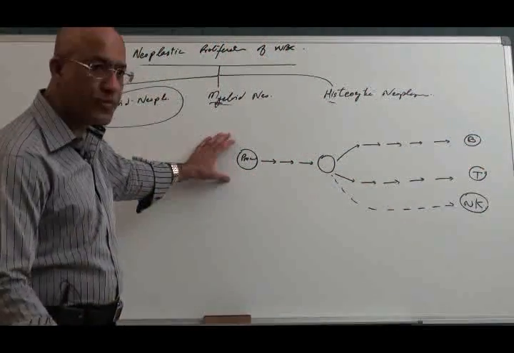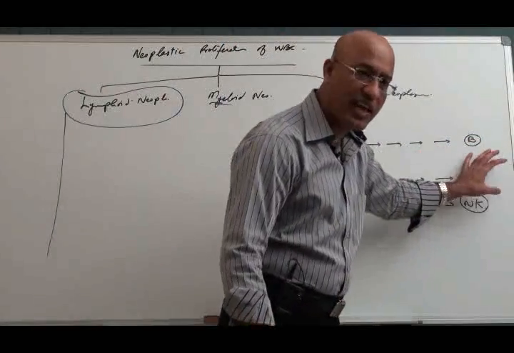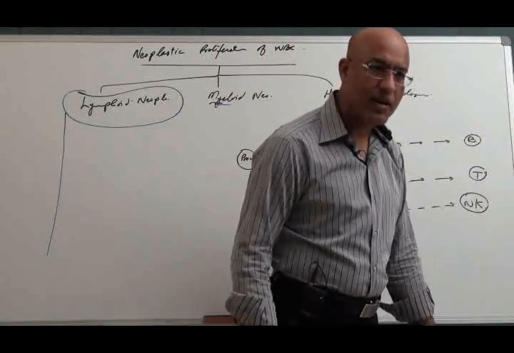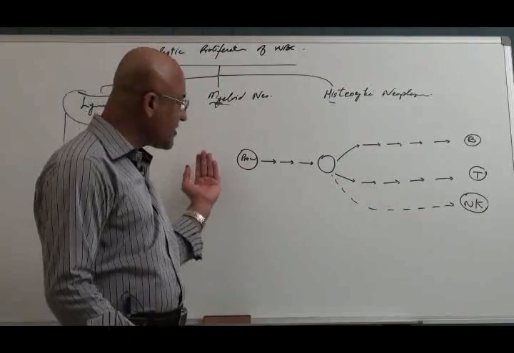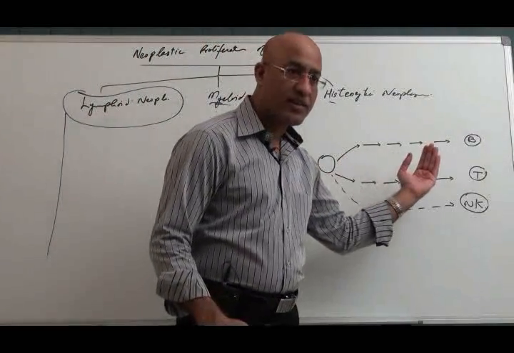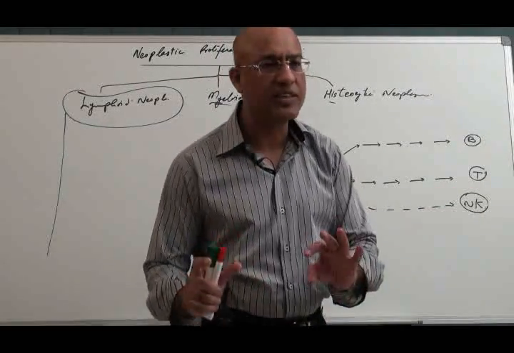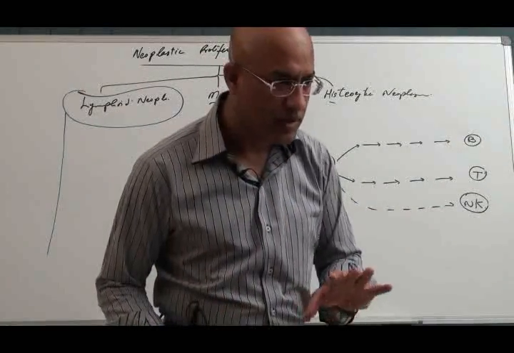We can call it undifferentiated cell and differentiated cell. We can call it rapidly proliferating cell and less proliferating cells. Because in this series, as cells become more and more mature, they become more differentiated. They become more functional, but their capacity to proliferate is usually reduced. Is that right?